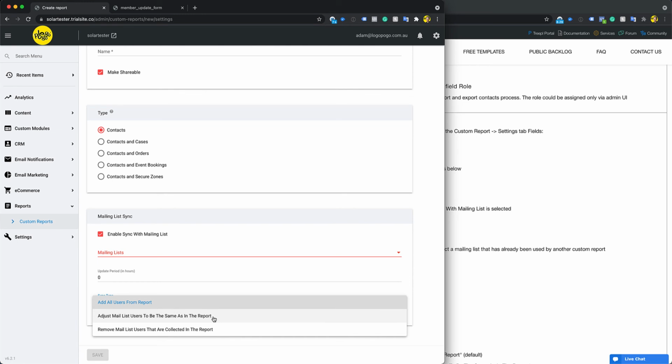So if there are people already on the list that aren't in the report, they will actually be unsubscribed, and anyone who's on the report will be subscribed. If there are any existing users in that, they won't be touched. So it basically makes the mailing list in MailChimp the same as the report, and that means removing people if necessary. And then you can use the report to just bulk remove people: remove mailing list users that are collected in the report.